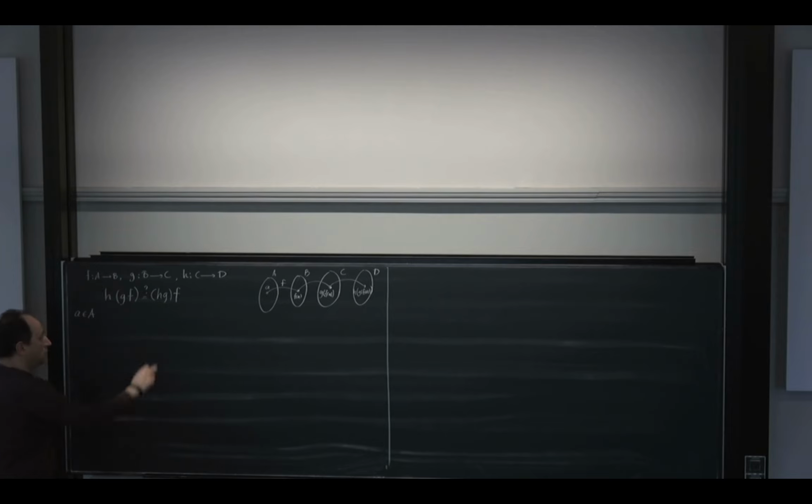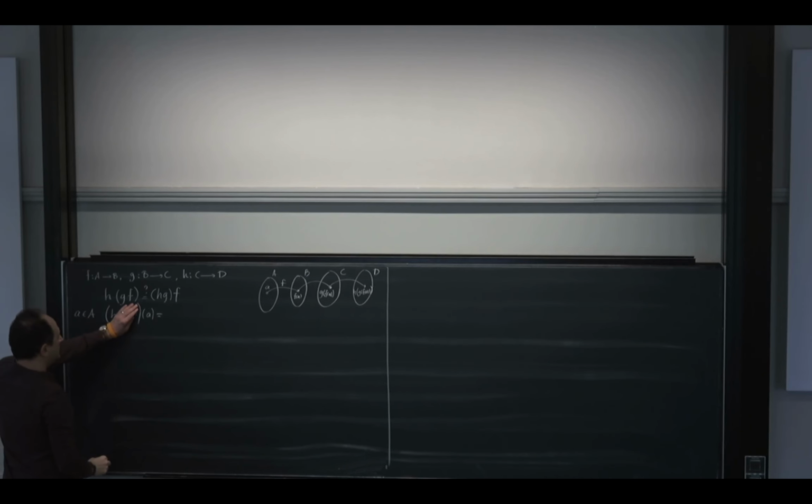Yes? And the same story here. It doesn't matter. First you compose h by g. So g goes from B to C, h goes from C to D. So h∘g goes from B to D. Yes? And then f goes from A to B. So everything is okay. So it goes from A to D. So that's very simple. And then if I want to prove it, I have to make sure that this is the case.